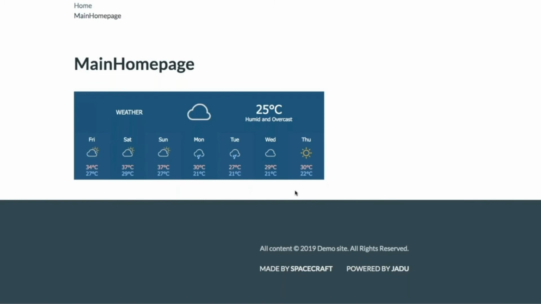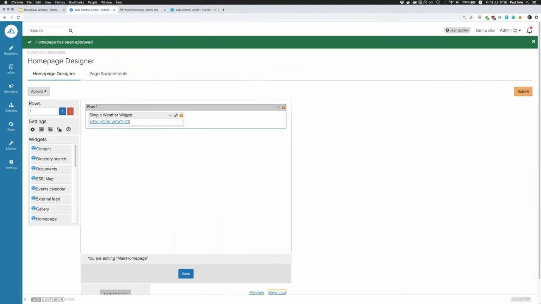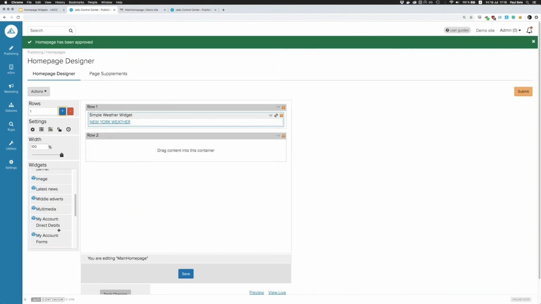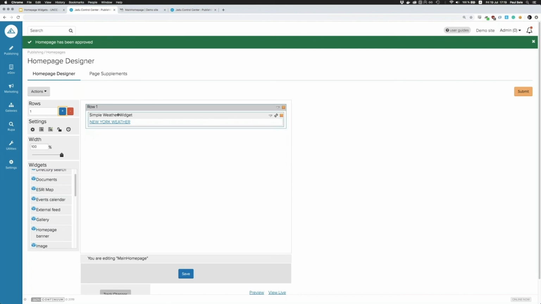So at this point in time, this is the widget. This is the simple widget where it loaded everything that it received, and it's as simple as it gets. When you select the widget, you can make it 100% width and it will display as a complete row, or you can create a new row and add any other widgets, and you can stack them. Like if you want latest news, for example, or a content widget, you can put a content widget and the latest news widget. Exactly the same as a standard widget, you can use your custom created widget.